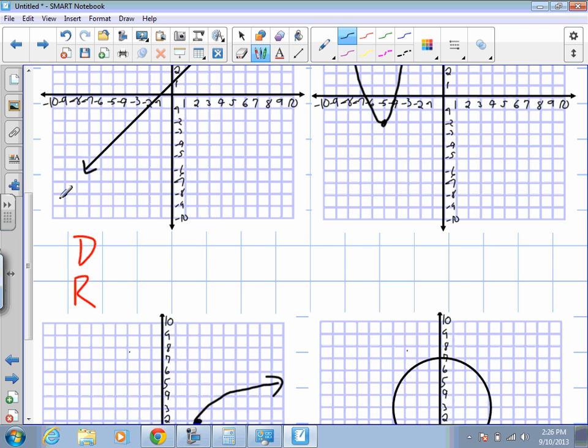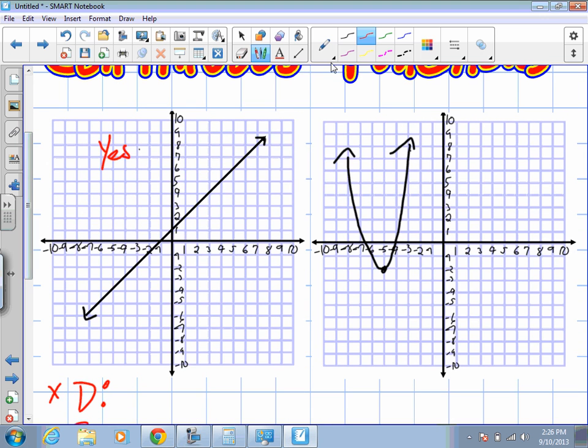The reason for this, remember, domain deals with our x values and range our y. First of all, what is the domain? What are the x values here? And remember, this goes on forever. Anyone name them? So, for instance, is there a point at 2? Yeah. Is there a point at 3? 4? How about 4.5? How about 4.25? 4.00001? So could I essentially find an infinite amount of points? Yes. So we don't write them out as numbers because I would never be able to finish my domain.